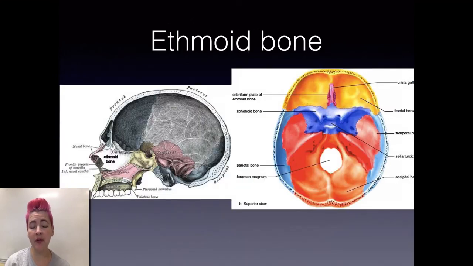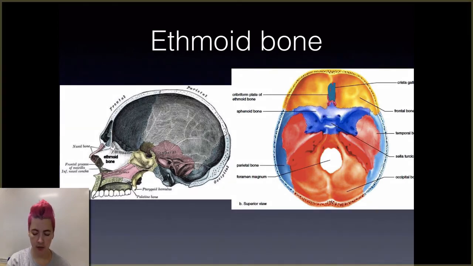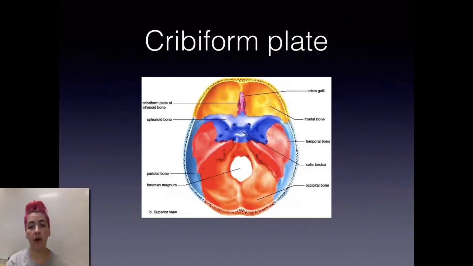The ethmoid bone is mostly within the skull, and it's very difficult, you can see a little bit from the side view, but it's more an internal bone than it is an external bone. In this view here, this is the ethmoid bone. The ethmoid bone is that right there. There are some processes on the ethmoid bone we need to know about.